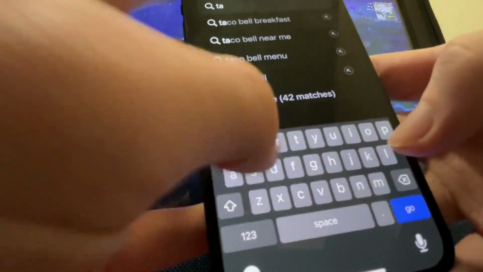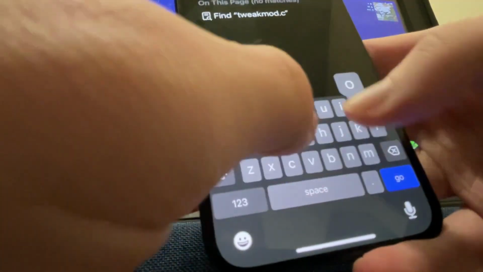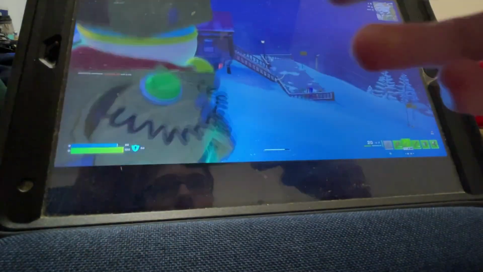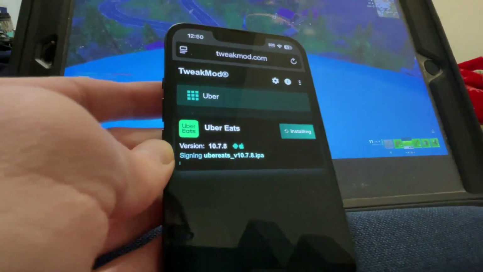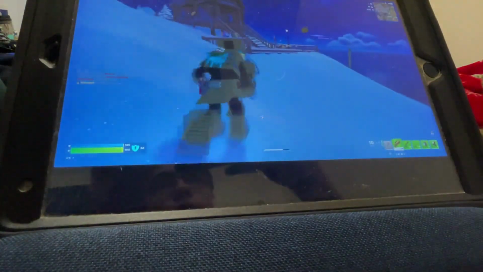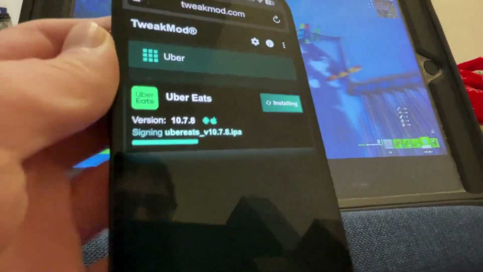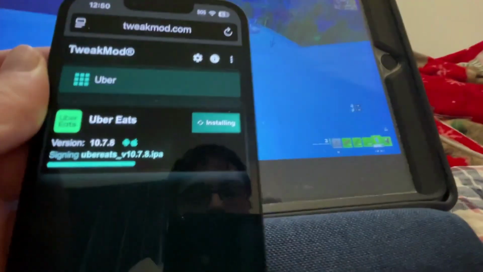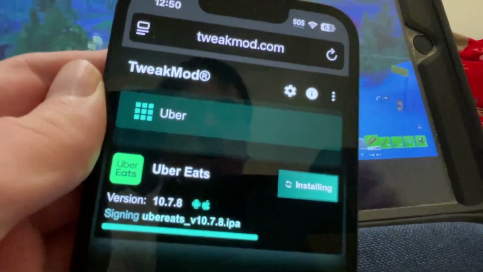So what you have to do is type in tweakmod.com. On this site, there's going to be a number of apps. So put in Uber, press install, and before it downloads, there will be a verification. So what you have to do is download 2 apps and follow the instructions. It's 100% free from the official app store, and then you will have the Uber Eats mod on your phone, and you can actually basically get all the food for free.